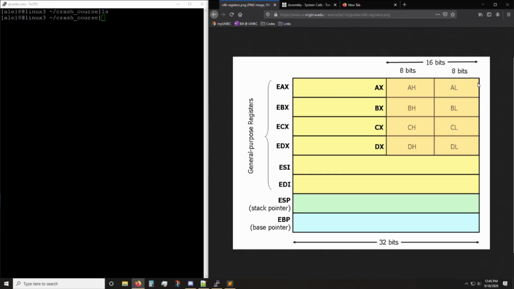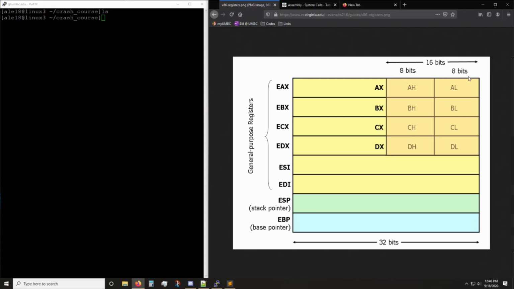So you have to keep track when you're writing code. Am I already using EAX? If so, I don't want to write a different data point to AL because it'll change my value of EAX. So EAX has the lower 8 bits AL, the upper 8 bits AH, and these 16 bits together form AX.